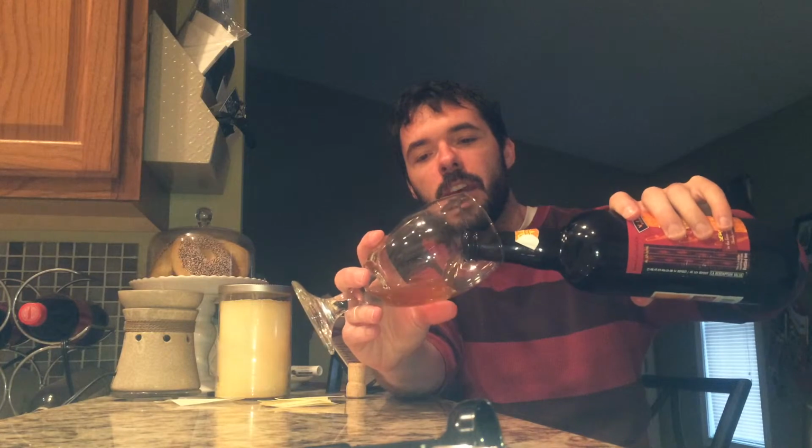It uses whole flower Styrian Goldings and German Tettnang hops, imported two-row malts, and it goes with roasted chicken pretty well. So that's its food pairing right there. Let's pour her into this heavy glass here, not a chalice. Still got to get one. And pretty surprised at the lightness of the pour. It is not a dark quad at all. It's a very light quad, as a matter of fact. I had to make sure this is a quad. It is a quad. But this almost has the appearance of a Belgian strong pale.